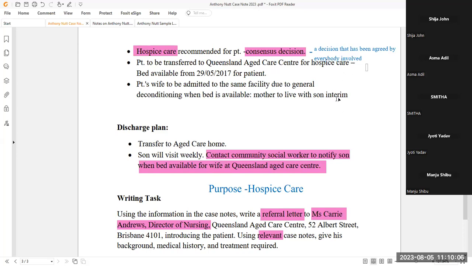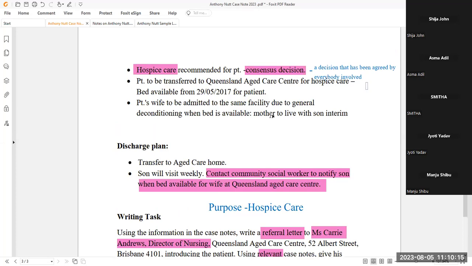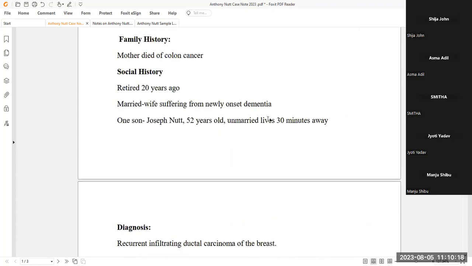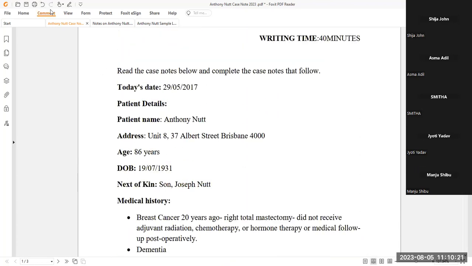Now we know the purpose, and we know what exactly the reader should do for the patient and the patient's wife. Let's keep that in mind and start selecting information from the start. I need you guys to work with me and respond. Should I include today's date? Yes, of course, I need today's date. And the patient's full name, of course, Mr. Anthony Nutt. Should I include the patient's address? No. And the patient's date of birth or age? Date of birth. Okay, give me a second.